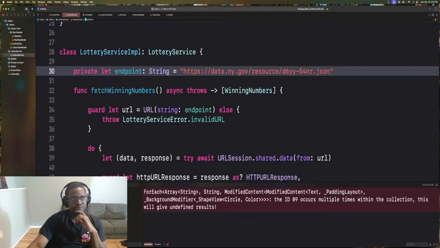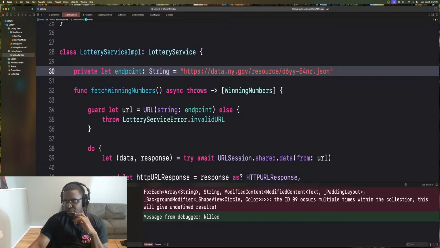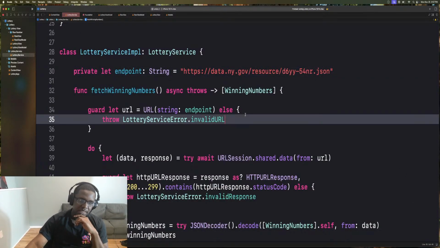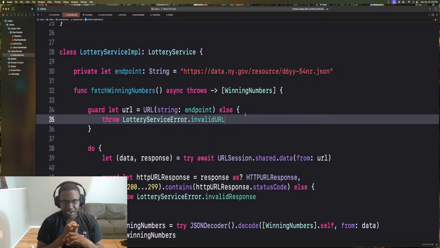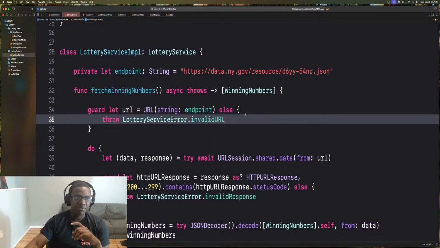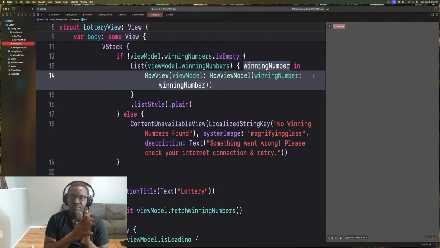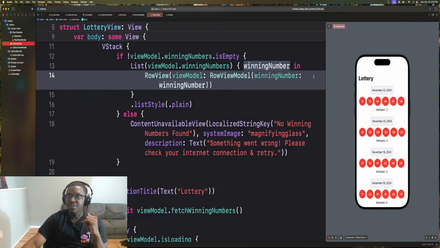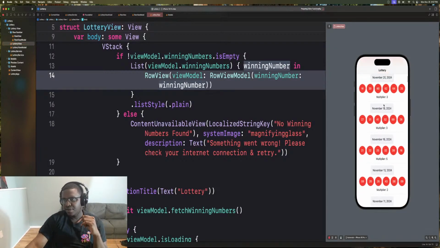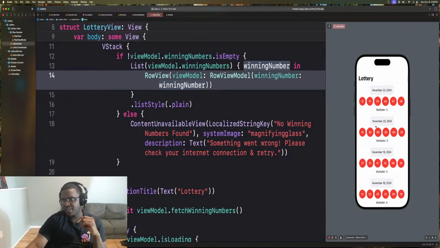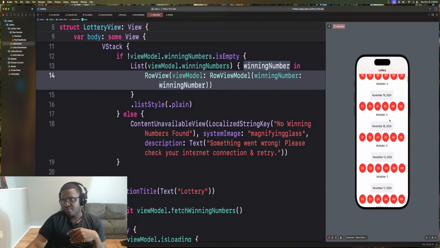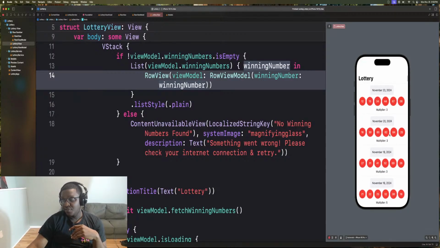Alright, cool. So we do see it. Nice. So now we have a lottery app view that can show a list, an array of all the lottery winning numbers right here, right? We can show a list of all of the winning numbers right here. We can also see the date that they played. We can see the multiplier, all of that good stuff. So now we can keep track of whatever winning numbers are played, which is great.